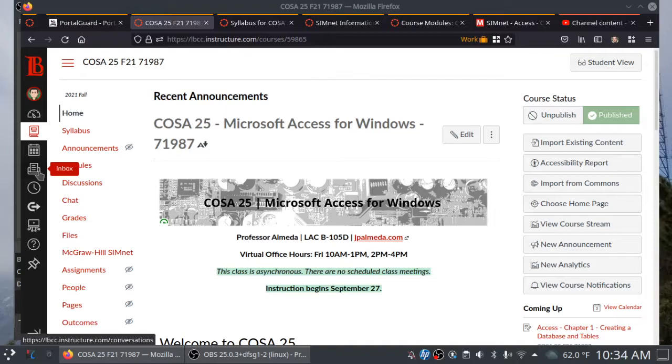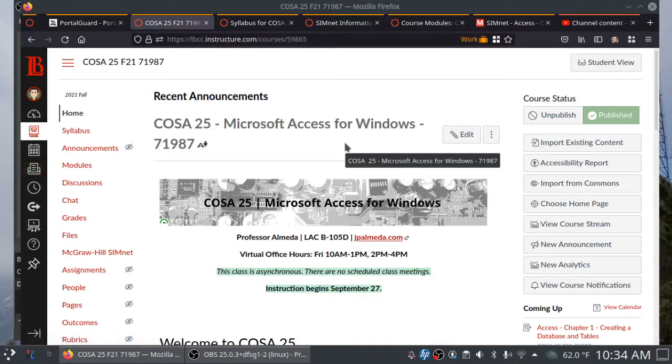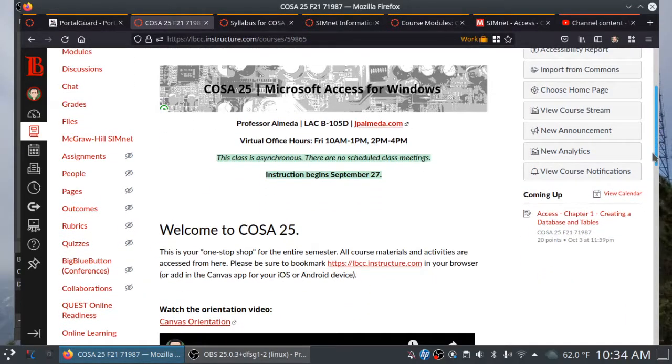Okay, here's what it looks like. It's called the inbox. I tend to respond to messages quicker during my office hours. Otherwise, please allow me a 24-hour turnaround outside of office hours. One important thing to note with this class, it is asynchronous. So in other words, there are no scheduled class meetings. We don't meet over Zoom or in person. Everything's done online. You show up in Canvas and complete the weekly assignments.